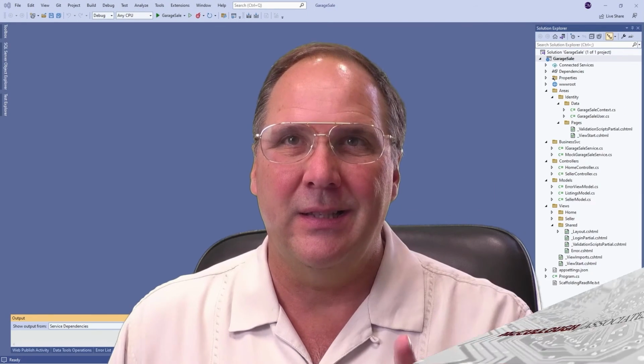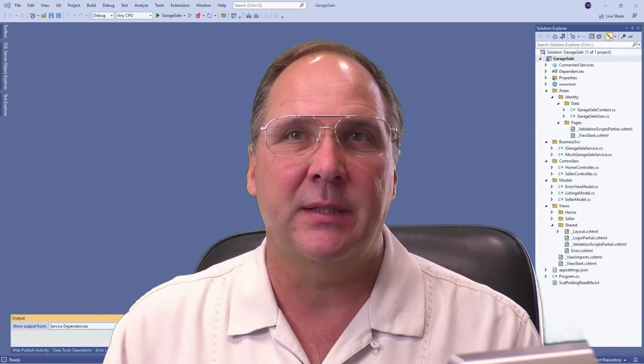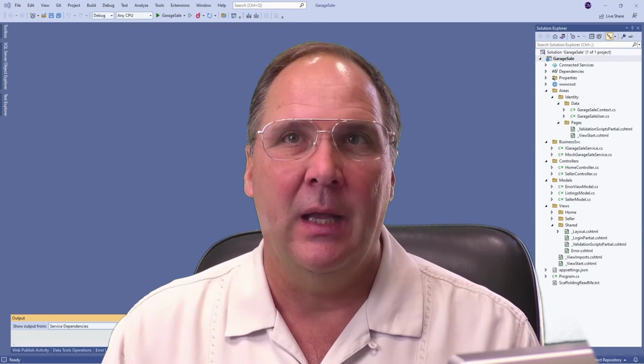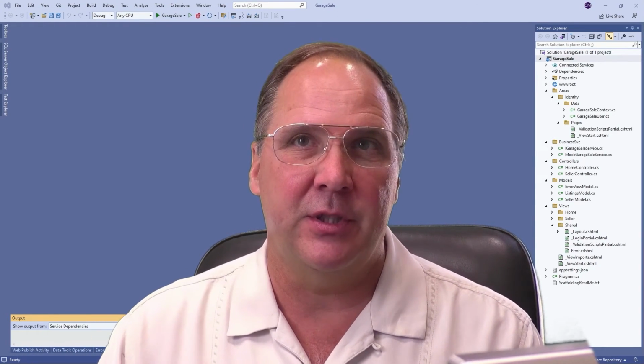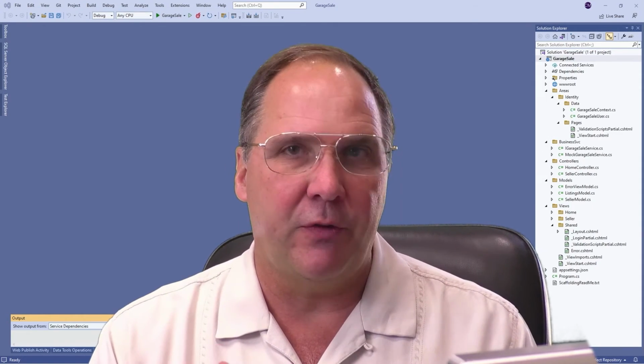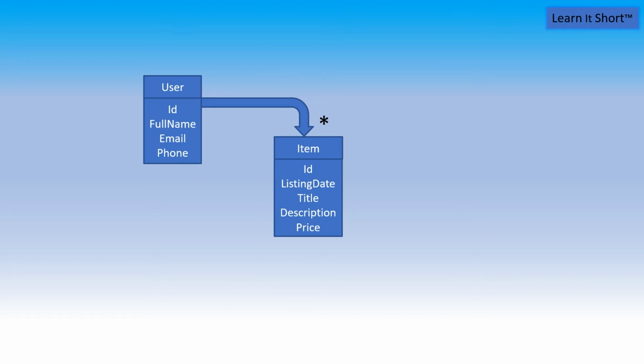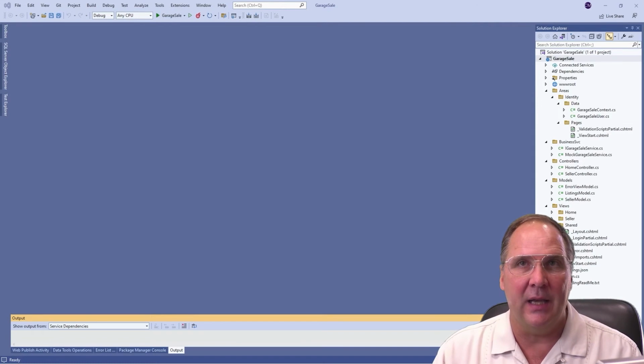All right, it's time to finish this thing off. Now we're going to implement our business object model and a real business service that uses a database. All right, so now for our object model. So far, it's pretty simple. We have a user, a seller, that can log in and list items. So we could say that a seller has many items. So let's start off by creating the item class.